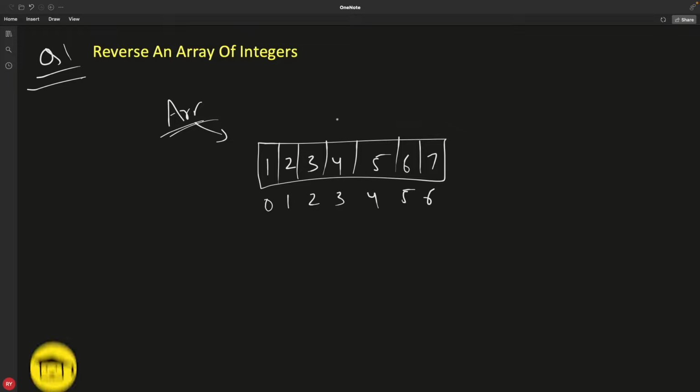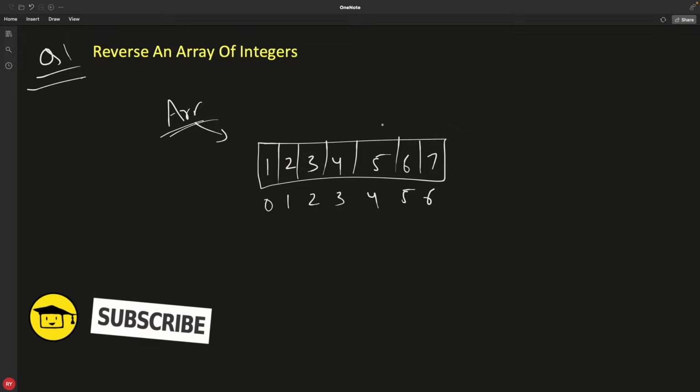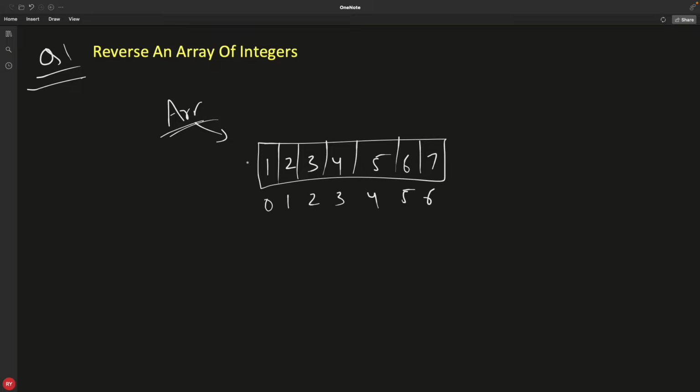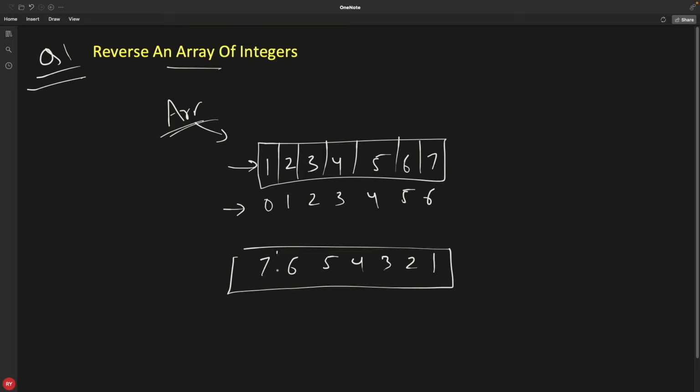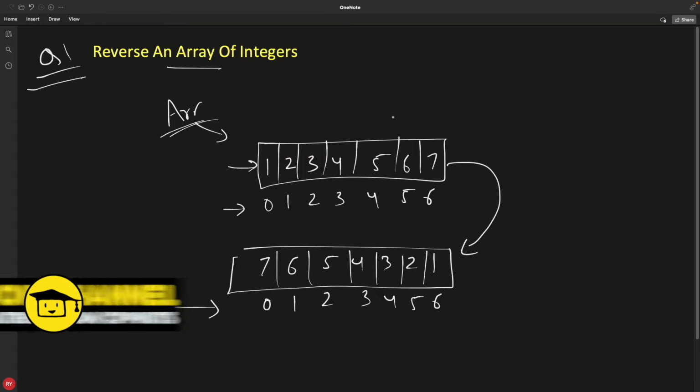And I believe if you are watching this, meaning you're a beginner, you don't know how to reverse stuff and all that. So I'll go with the very basic stuff. These are the values and these are the indexes of the array. So you should know what the indexes are and what an array basically is, then only you will be able to understand this. So reversing means you should have 7, 6, 5, 4, 3, 2, 1 and your indexes should be like this. So you have to convert this array into this array.